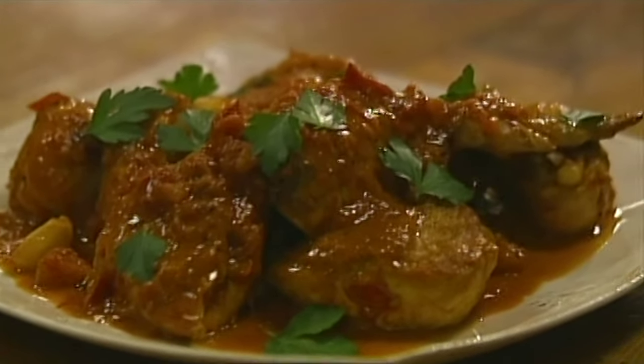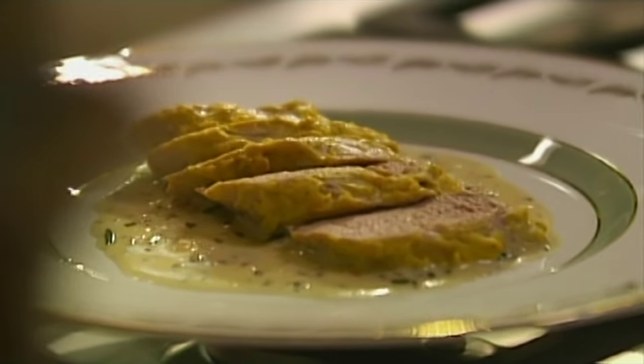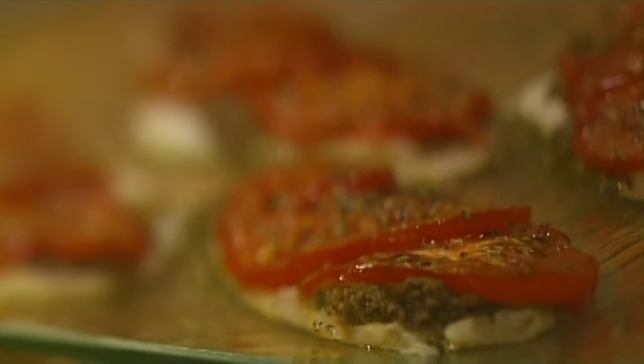People often think of French food as being very rule-ridden, but in fact, there's a lot of room for improvisation. Chicken and vinegar, a simple sauté with a light sauce and tomatoes. Mustard pork, a loin in a creamy piquant sauce. Fish with green olive tapenade.